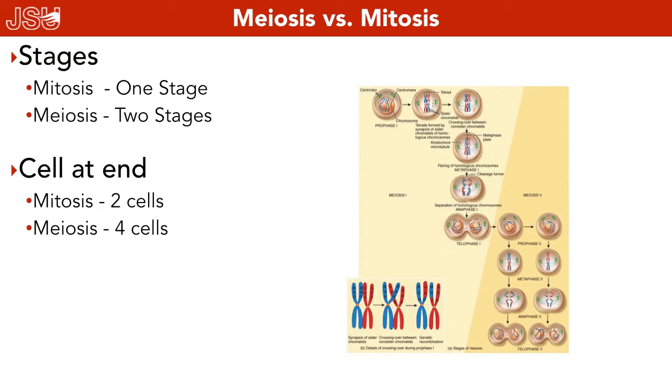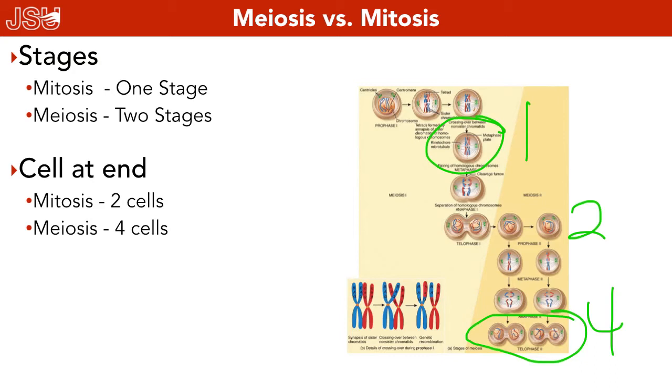Now, this is meiosis here, so we start with one cell. One cell becomes two, and each of those two duplicate, so we have four. Again, an overview. We'll get into the specifics in a few minutes. Genetic differences. Are all four of these cells down here genetically the same or genetically different? They're different. If this was a male, what would we call these cells after they matured? Sperm cells, correct.